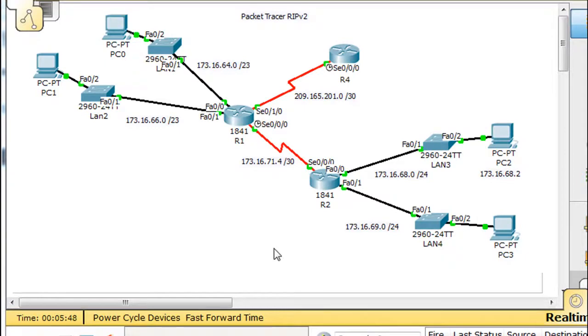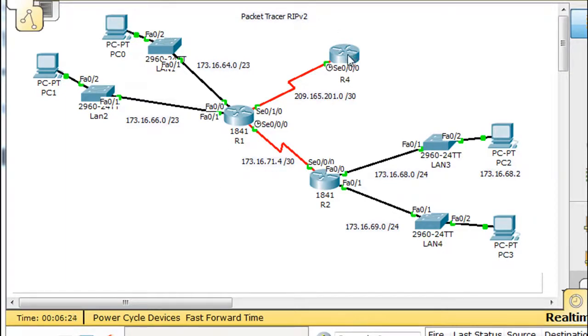Now we're going to configure it with RIP, and it's probably not going to work, because why? This network over here is 173.16.64/23. That's not classful. RIP can only see 173.16/16 because it functions off of the classful subnet mask, which would be /16 based on the IP address 173. So it's going to have a hard time differentiating these different networks because they've been subnetted classlessly. But still, we'll give it a try and see what happens.